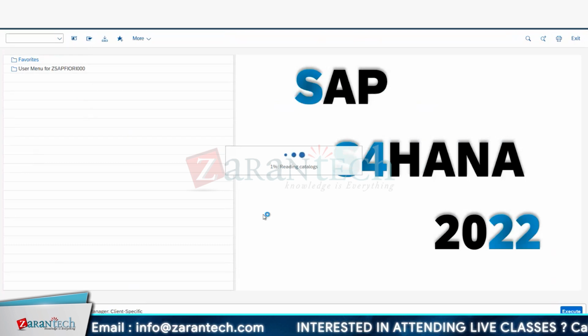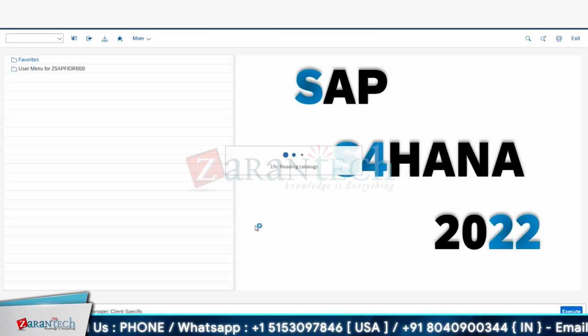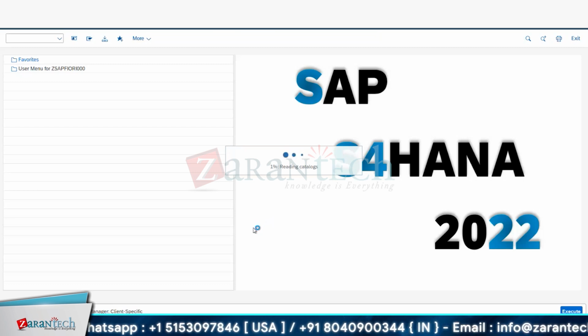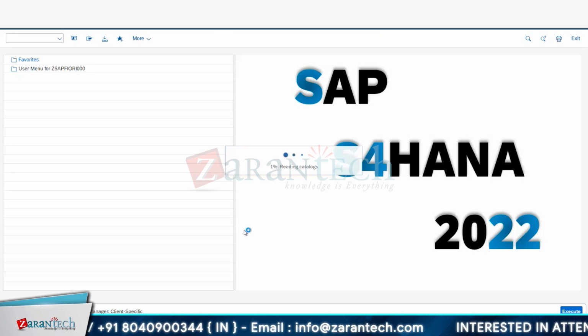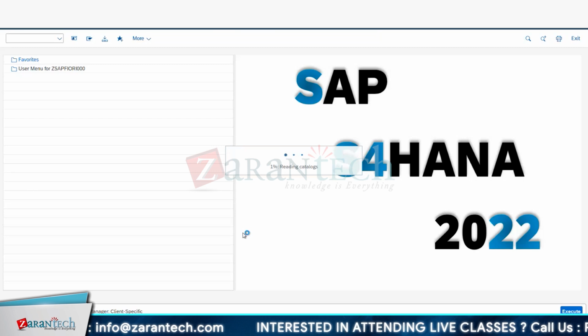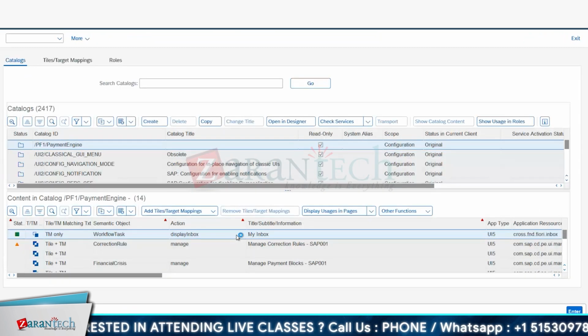And I have a query. In the previous step, you created a reference of the tile as well as the target mapping. So the target mapping is a part of the catalog only, right? Yeah. So even though the tile has a semantic object, we will need to define the target mapping in that particular catalog only, where we have added the tile.